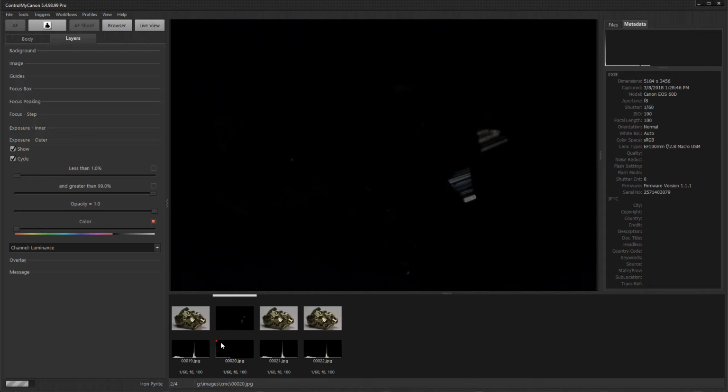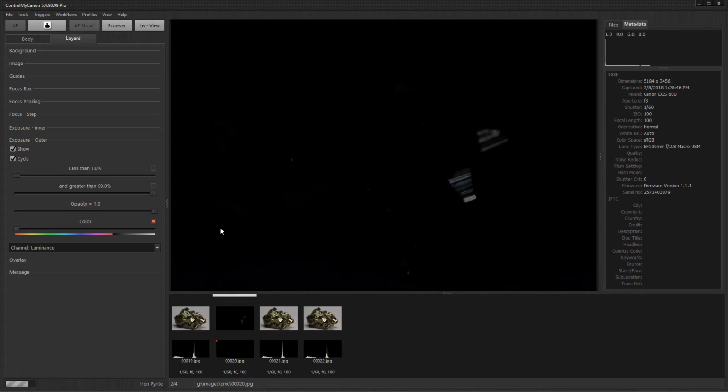And this little histogram here has a red dot here, which indicates there's a problem on the low end. So things were too dark. And you can see here the luminance, red, green, and blue values over this area should be 0 on some of them.